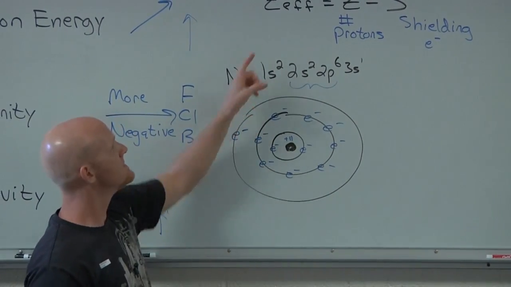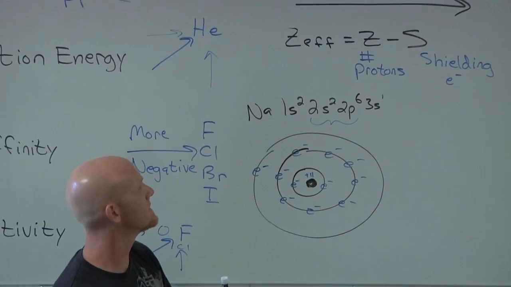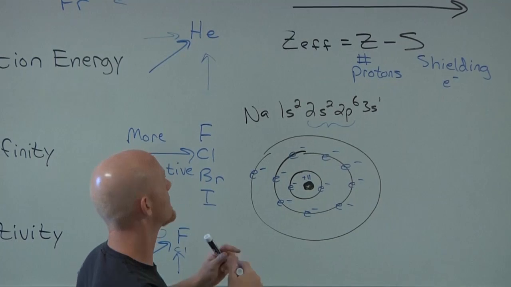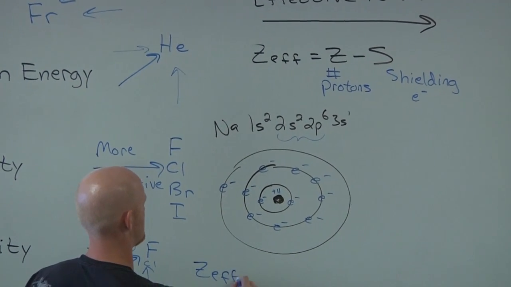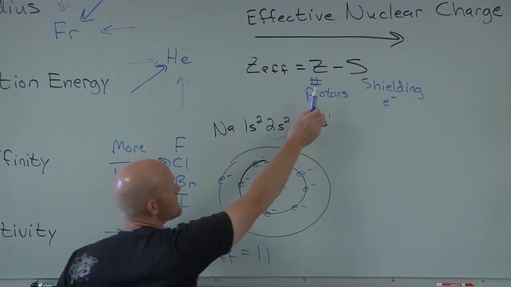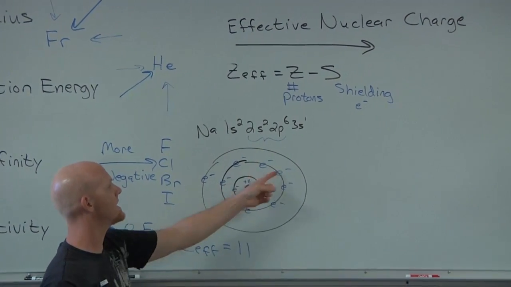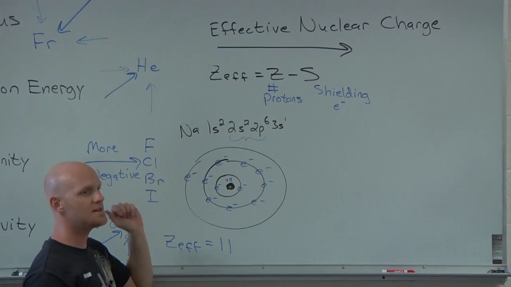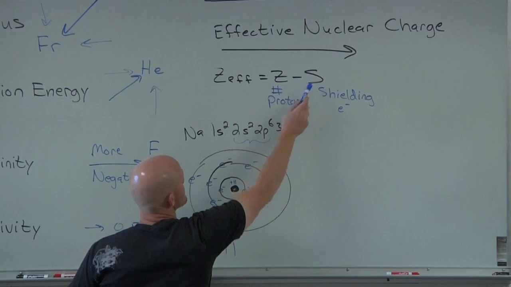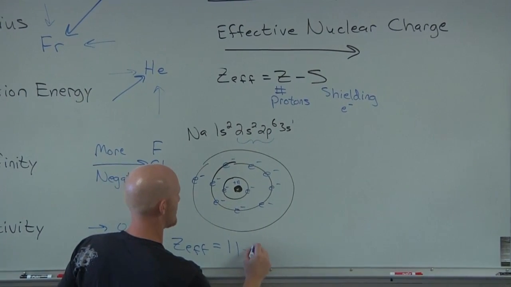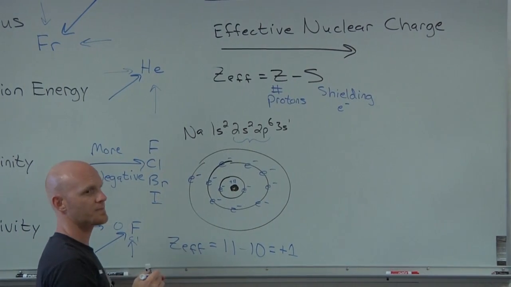And so the Z effective here is the balance between those. He's got a plus 11 attraction right there. So in the case of sodium, our Z effective is equal to 11 for the Z, the number of protons in the nucleus. But how many electrons, each with a -1 charge, are closer than he is, repelling him away? 10. And so the S, the shielding or screening electrons, is 10. And so we find out that the net effective nuclear charge he feels is plus 1.